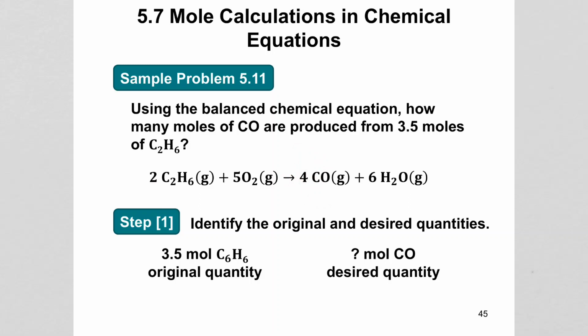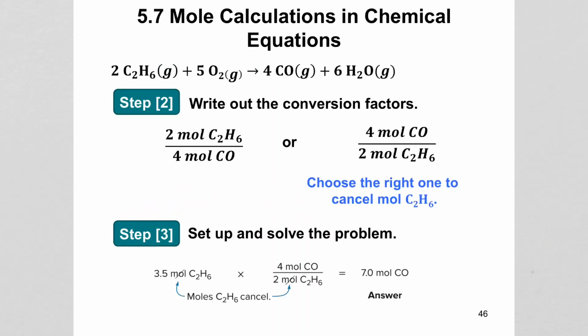That in itself is actually a conversion factor. So I would have a starting quantity and a conversion factor, 2 to 4 or 4 to 2, whatever is convenient for me in this case. You can write them up just like in every other conversion. Because what we want is the amount of carbon monoxide, the one to the right is going to be the one that we choose, because it has what we want on top, and what we want to get rid of on the bottom. So we set it up just like every other conversion. My starting quantity of ethane, my mole ratio, as you can see the units cancel, leaving me with this answer, 7 moles of carbon monoxide.